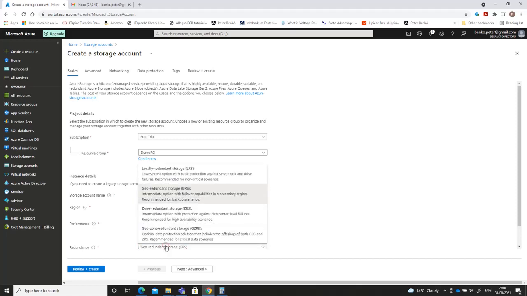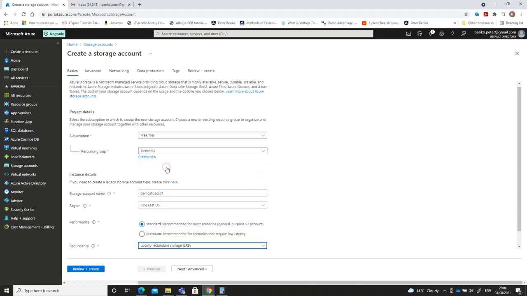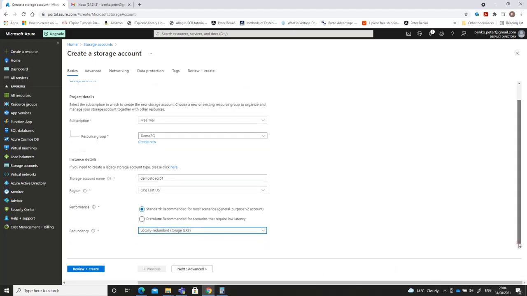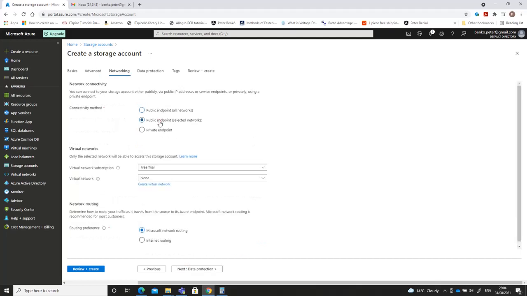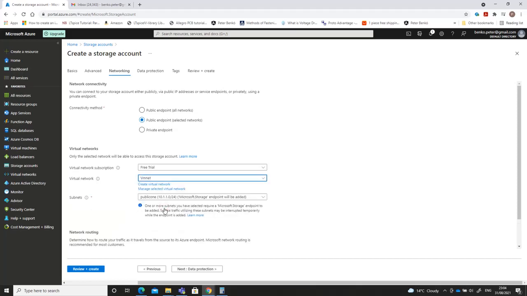Now we're just gonna use locally redundant storage, and check the public endpoint. We add the VNet as our network.